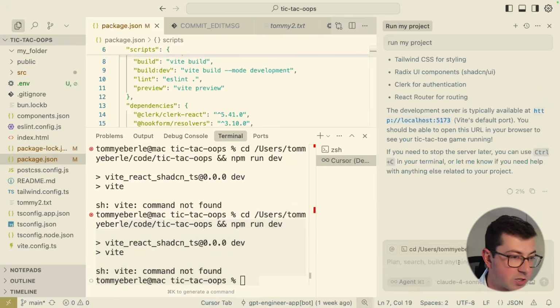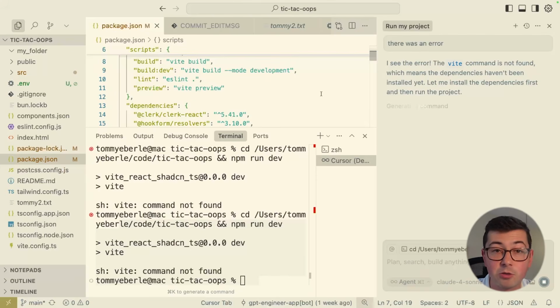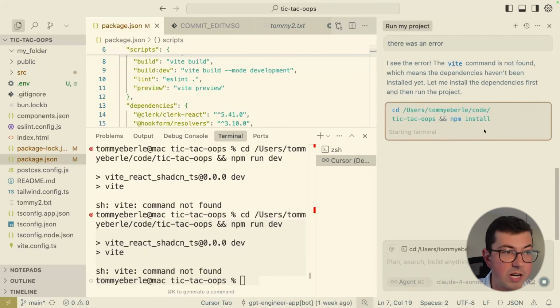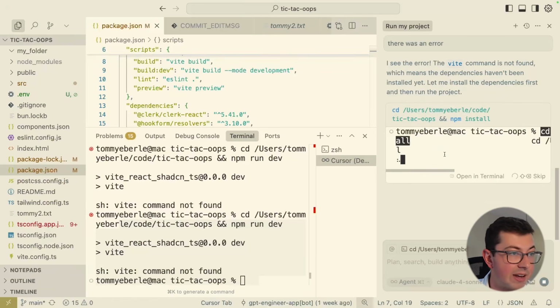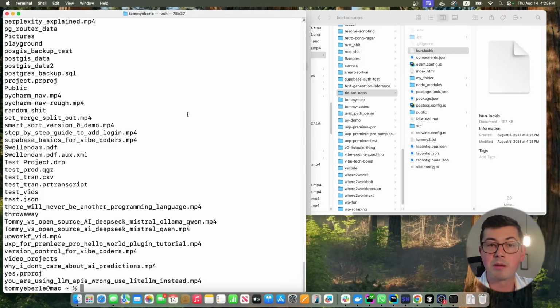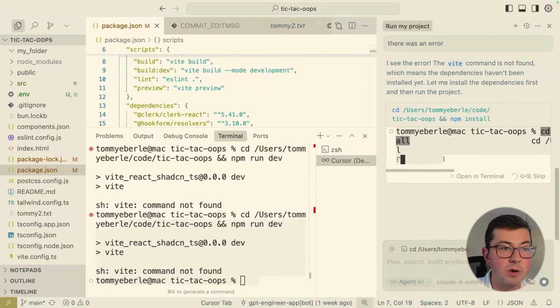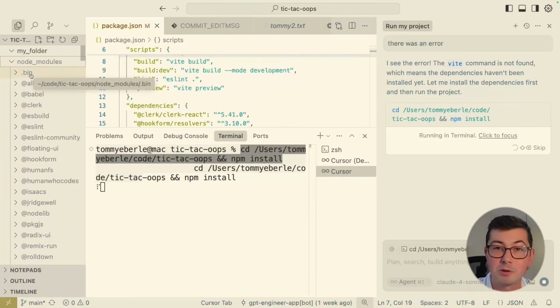Now, we had an error here, so we probably want to tell it about this. There was an error. And then it's going to be able to figure out that I deleted that node modules folder, and then it needs to go and reinstall it again. Look what it's doing here. It's going into that directory, and then here we actually have the output. So again, this would look exactly the same on this terminal if I was running the commands myself. I'm just having the AI do it in its own little context. And that's why you can see here, open in terminal. We get a live view of the npm install, and you'll notice that our node modules are returning.